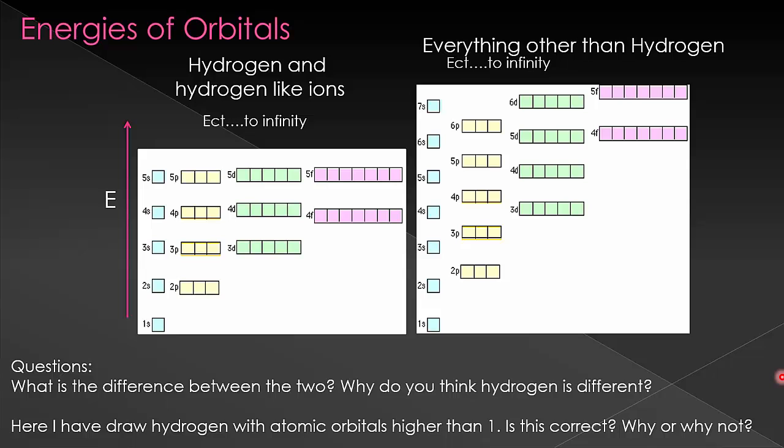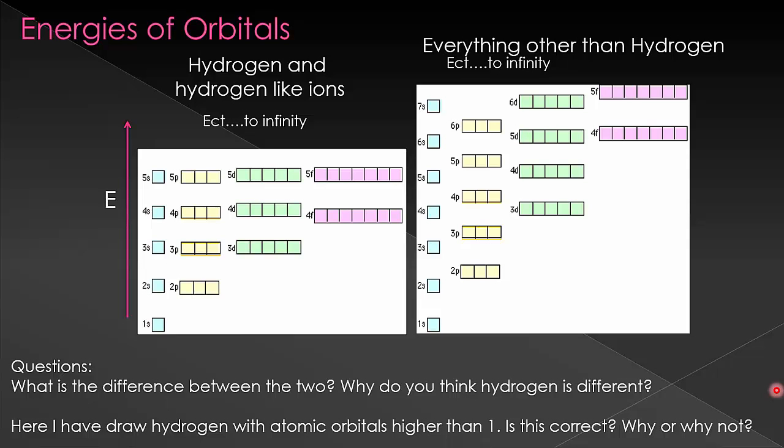Let's think about why this would be different. Well, in multi-electron systems, there's going to be electrons in these lower energy levels that shield the higher energy levels. So in a one-electron system like we have over here, if the one electron is in the 4p orbital, there is nothing down here. These are just empty orbitals, which means that no shielding takes place. Meanwhile, over here, if we are all filled up and we're in the 4p, these all have electron density in them, and that's shielding the electrons in these energy levels, and that causes a difference in energy.